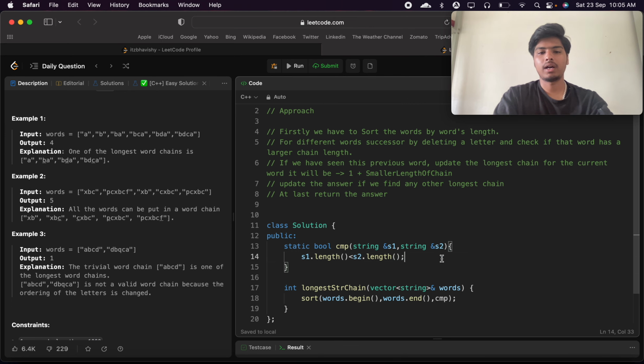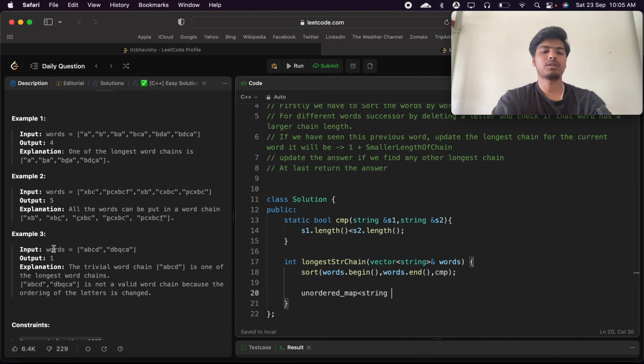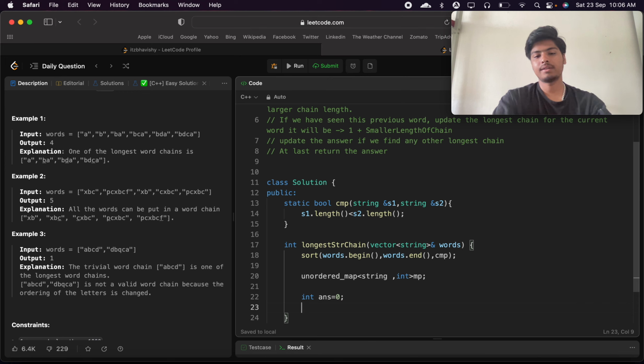So we have written the compare function. Now what we will do is create an unordered map of string comma int type, because we have strings in these words. So string comma int mp. Now we will initialize int answer equals to 0, because we will finally return our answer.